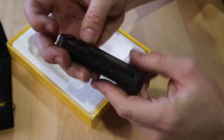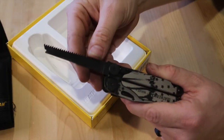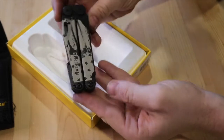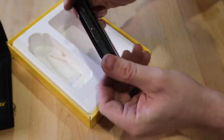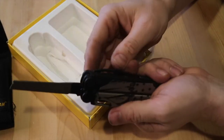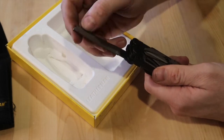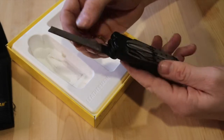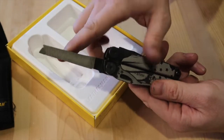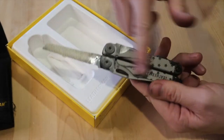Next item is the saw. It looks really nice. I'm not a huge fan of saws on multi-tools — I don't use them too often, but it'll pass. So all the tools on the outside: the knife, the saw, the serrated blade, and then the next one is the file. I am a big fan of the file. It's meant for other things, but I actually use it to file my nails more often than not. The other Leathermans don't come with files, which I'm pretty upset about — so this is another main reason why I'm switching over to the Leatherman Wave Plus, not just the paint job.